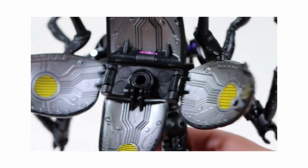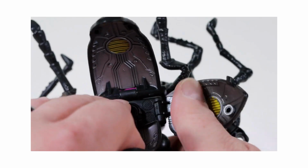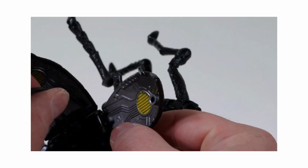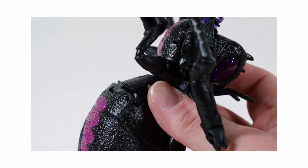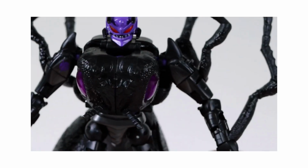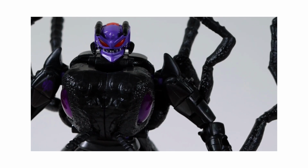That's awesome. It's a shame that all the paint's mostly used inside here, and you don't really get to see it mostly. Only the time when you want him to use his gun for a butt rocket, and that's the only time I really get to see it, or when you're transforming it. With a little bit more of that metallic purple, that would have made this figure shine even more.